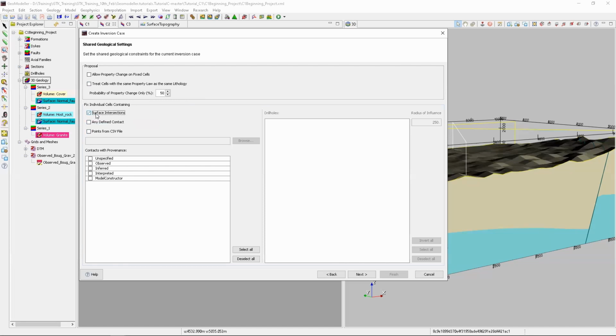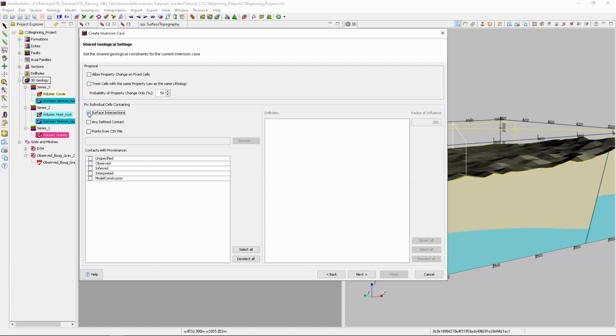If you're selecting this, any data that you have provided on the surface topography, either from a geological map or any geophysical grids, any information that you have created using surface information.